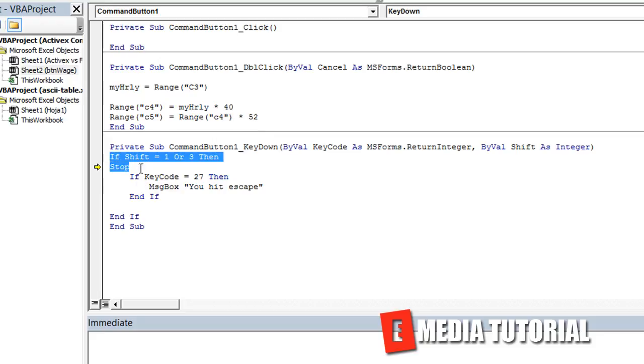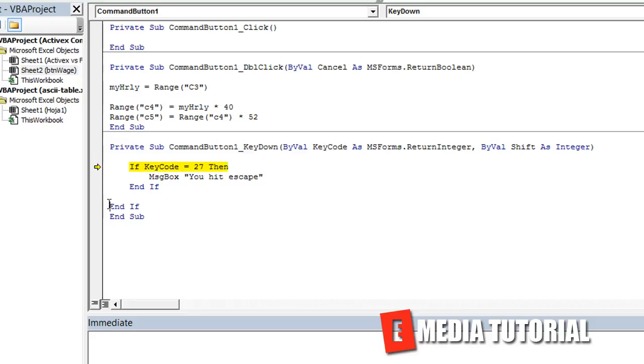There are ways you can control that using whether the shift was in correlation with that. But typically, I just use the key code here to trap whether they hit escape or if they press the home key or whatever. And then you can trigger one macro if they did this code, and if key code, you could say else if key code is something else. So if key code is the other one, if it's a spacebar, then do something else, blah blah blah. So that's how to use the Keydown event.